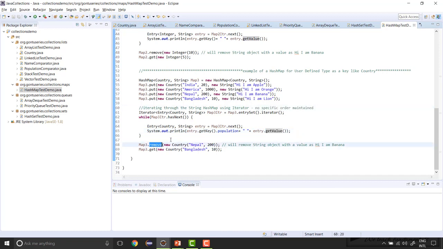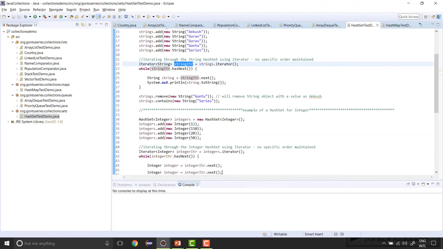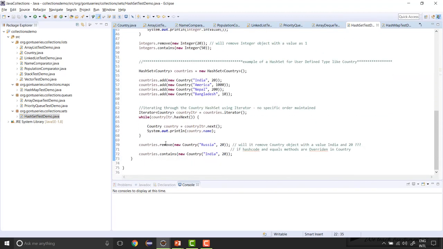And when you want to remove any specific value, well, you are saying that please remove the value which is stored against this country object key. Now here also the same thing is applicable that we looked at in the case of HashSet. So this is going to remove this object only and only when you tell what strategy JDK has to follow to find out this element in the existing HashSet.